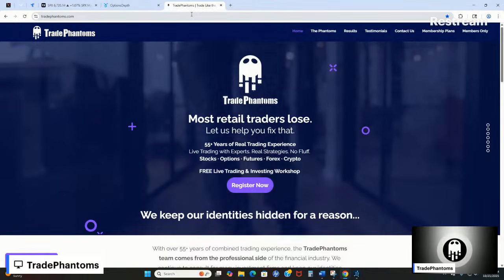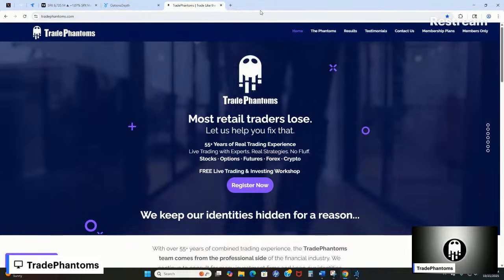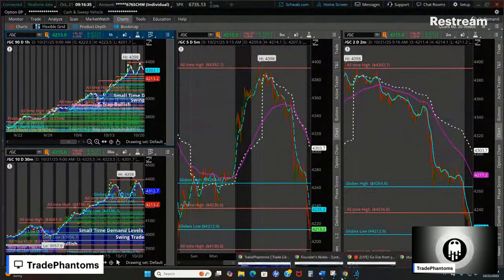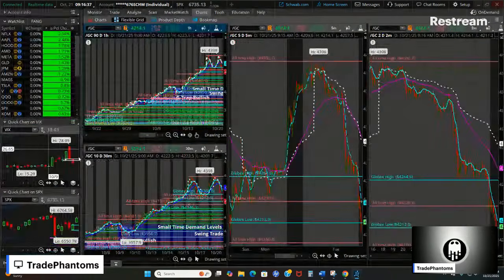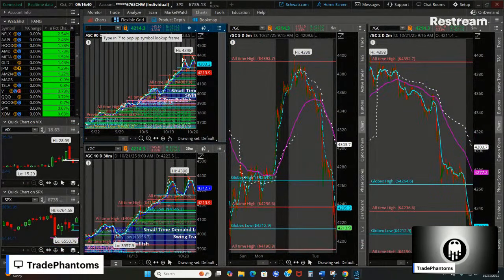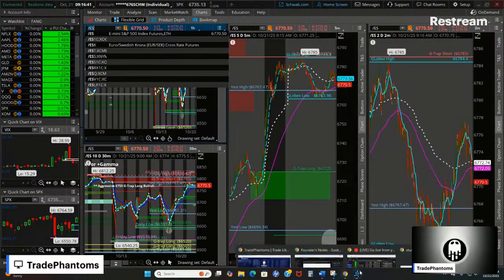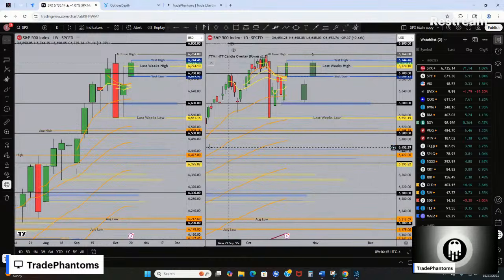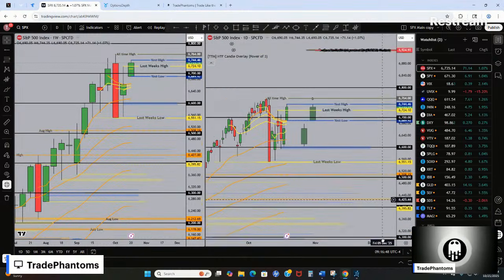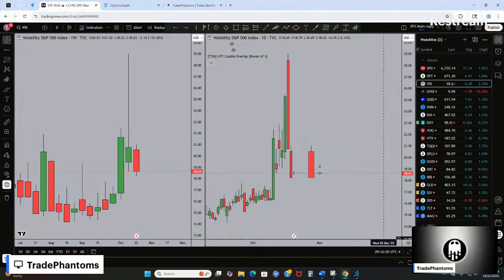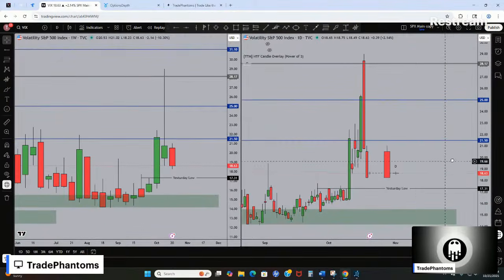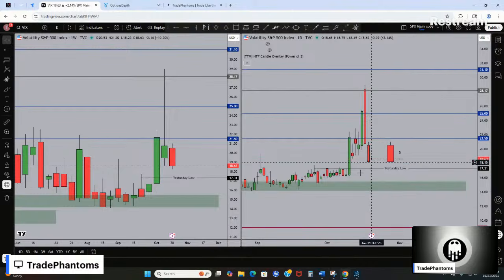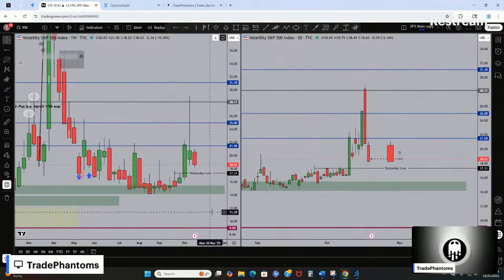Gold looks interesting. Gold has been interesting. All right, next up we've got VIX. Where you at? VIX, the volatility index of the S&P 500, 30-day implied vol. A lot more to this, but to keep it simple for right now: VIX down, market up; VIX up, market down. Inverse, opposite correlation. A lot more to that.